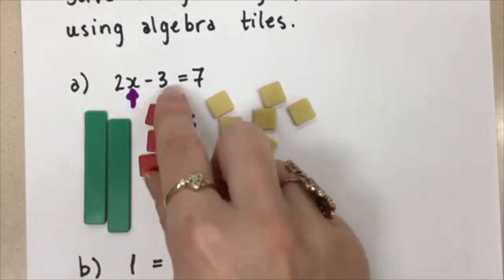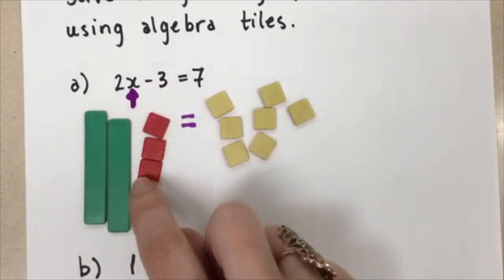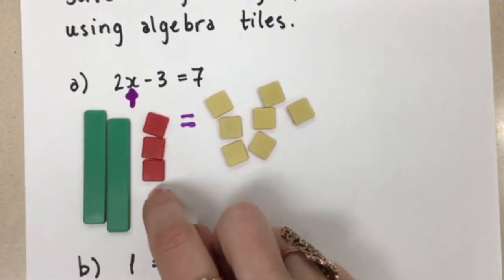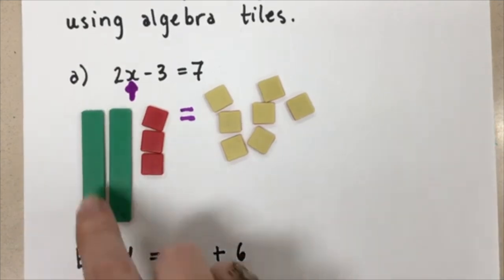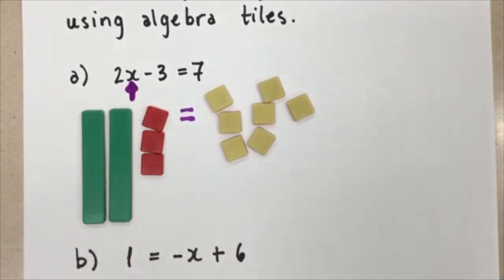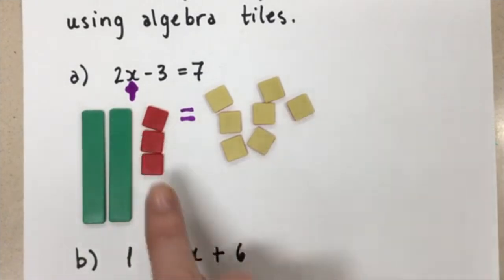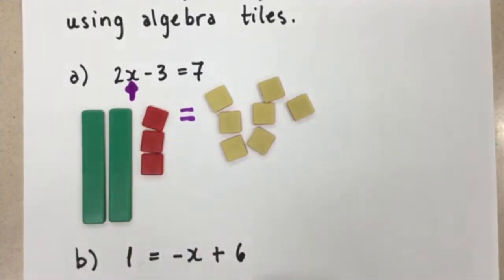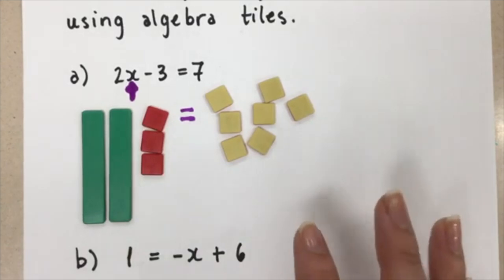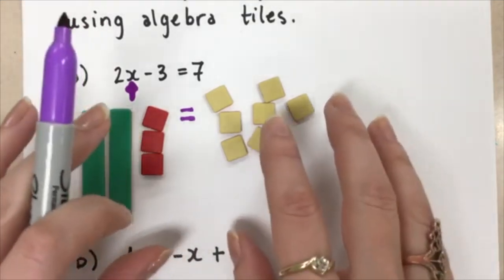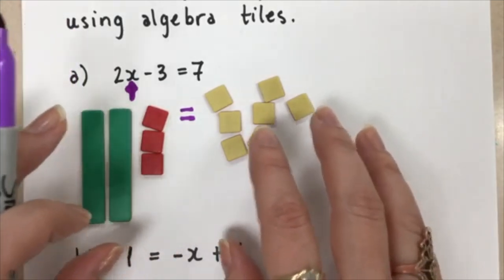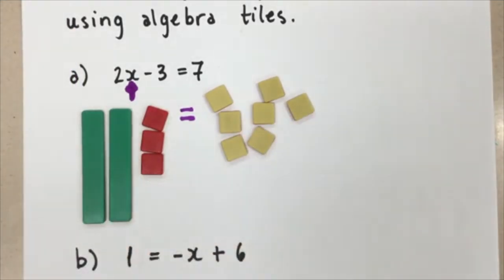So right now, we have this negative 3 on this side of the equation, which is preventing the x's here to be by themselves. We want them to be alone on one side of the equal sign. So we want to move these over. We can't just move them over because then our equation is not balanced. But what I can do is add the equal amount to both sides in order to get rid of those minus 3.